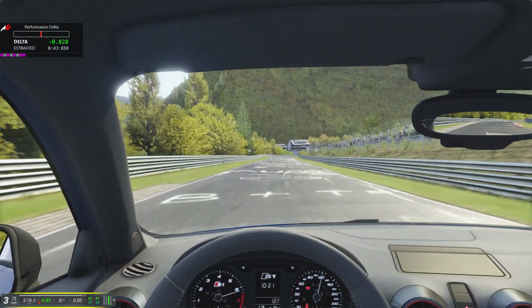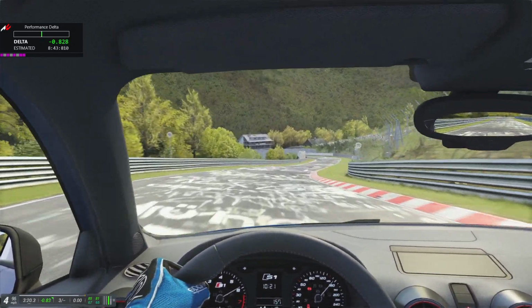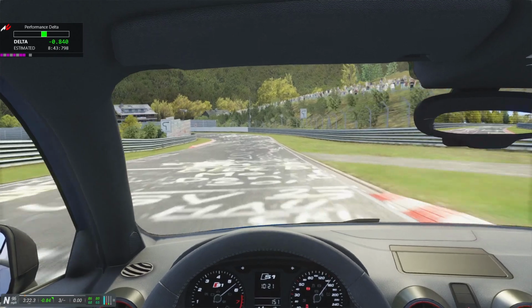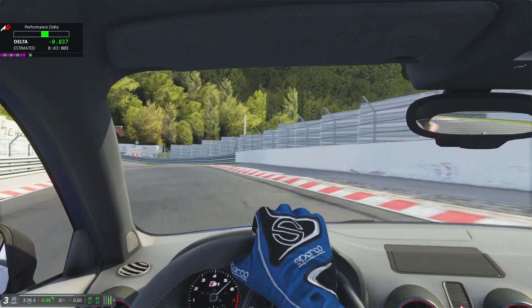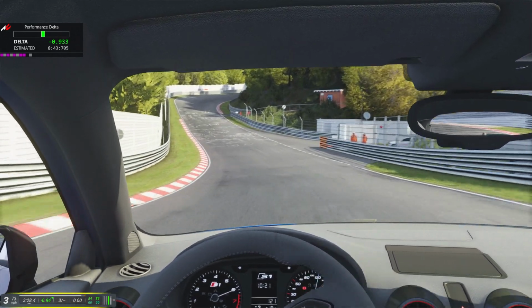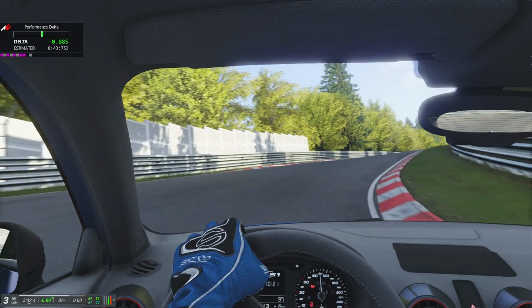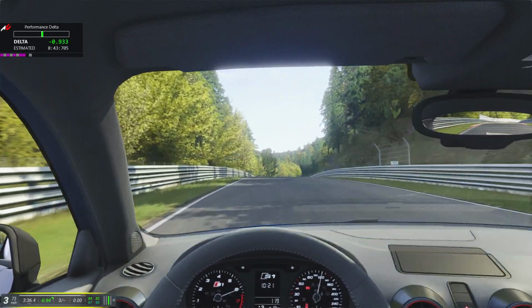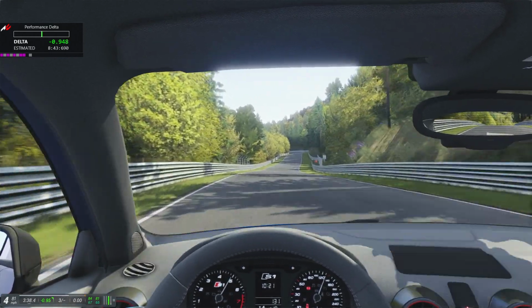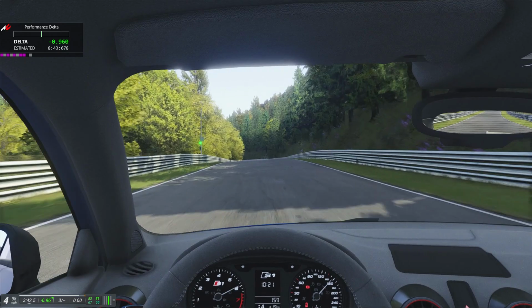Almost identical on the lap times through that section. Always be careful through this. It's very easy to get this section wrong. Should not have switched up to fourth there. That cost me a little bit, but I've gained coming off the top of the hill, off the brow of the hill. I've definitely gained.